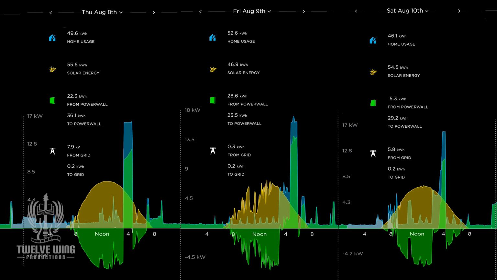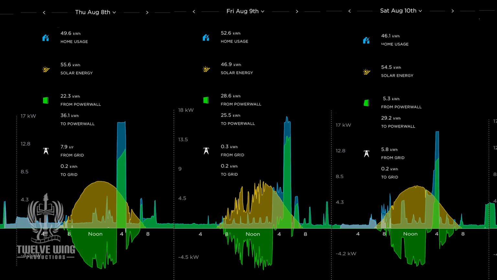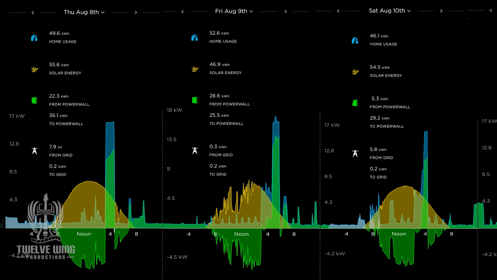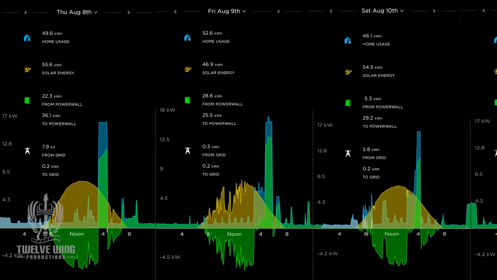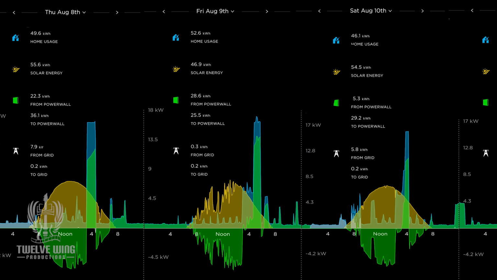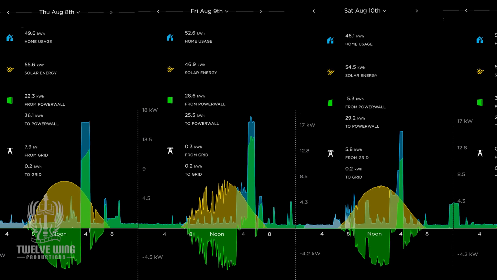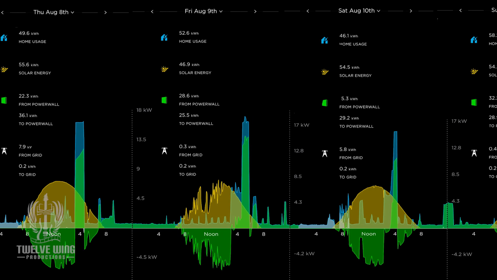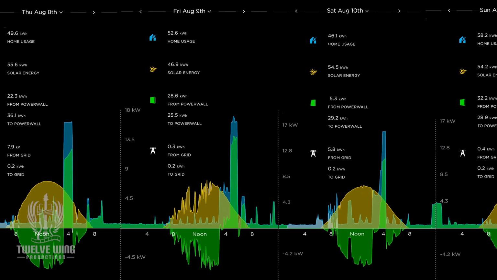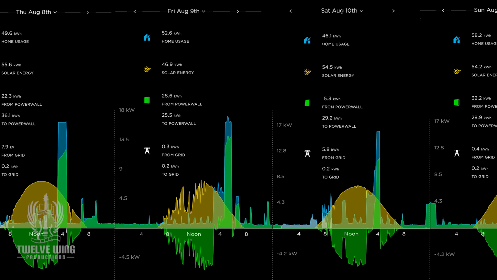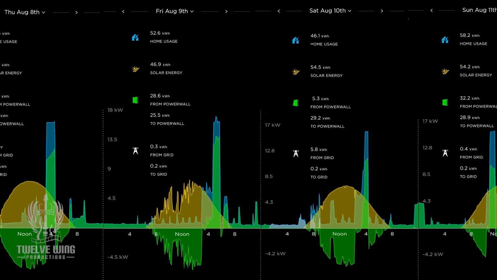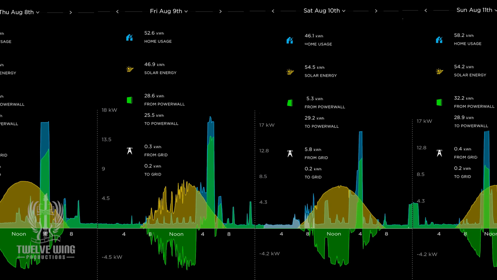And so on the 9th, again, a return to pretty much a kind of a normal situation where we charge in the evening, but as you can see there, a very cloudy day, and that's the result of that cloudy day. Not much production. Well, we didn't do too bad, 46.9, but still reduced by 5 kilowatts or so. And then in the evening, that chunk is 22 kilowatt hours to the vehicle because we needed it.